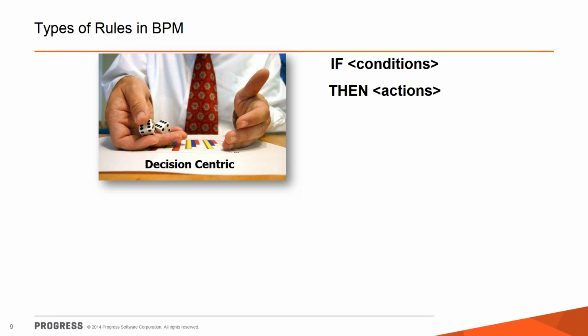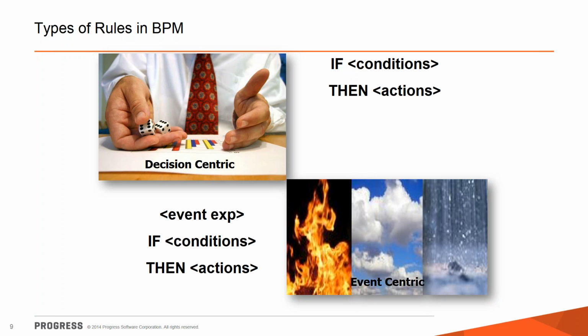The other set of rules we have is the event-centric ones. Basically, we call them principal rules. These rules are always active. Whenever the event occurs, the condition gets executed, then the action gets performed. Once we deploy the server, these rules keep running in the server interface. Based on the data that is coming in, the rule gets triggered, the conditions get executed, and then the respective actions get performed.